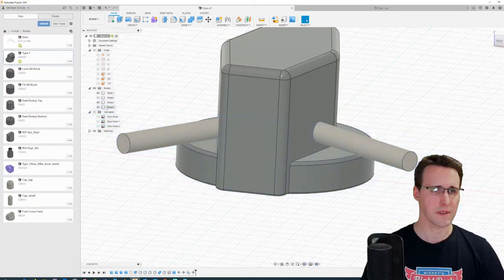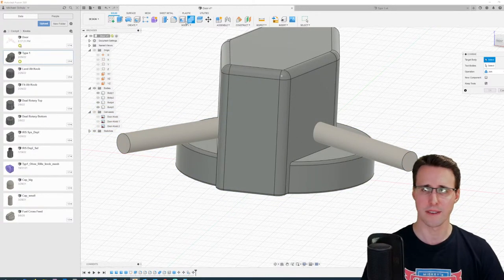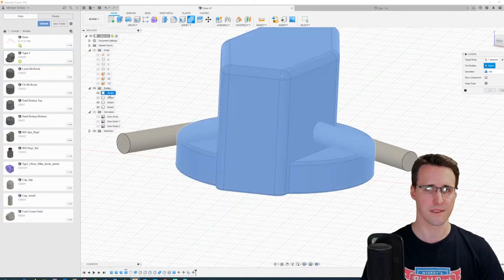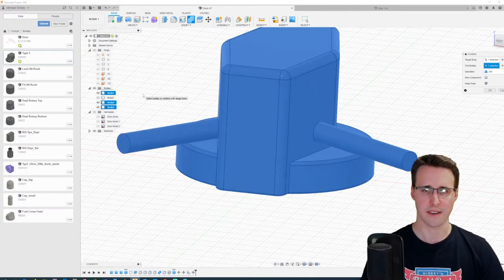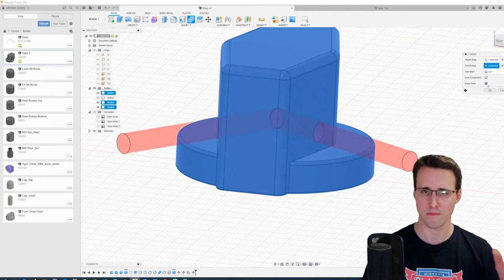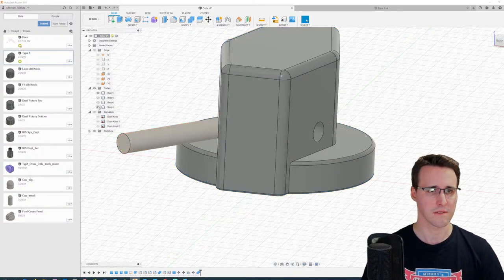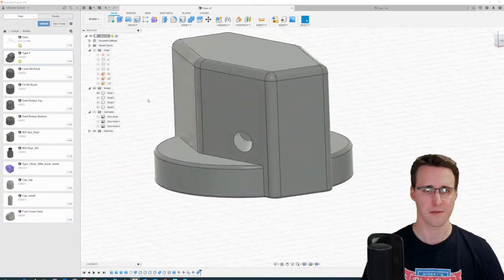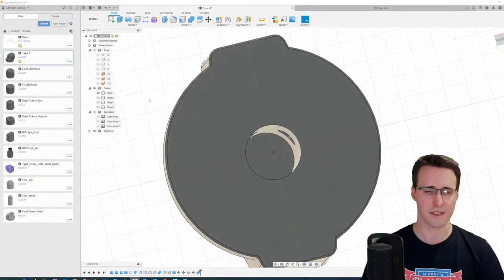And now the magic begins. We combine again. So the target body is our knob here, and the tools are these two here. And we don't do a join, but a cut. Keep tools. Come on, keep the tools. So, and there we are. With perfectly aligned holes.